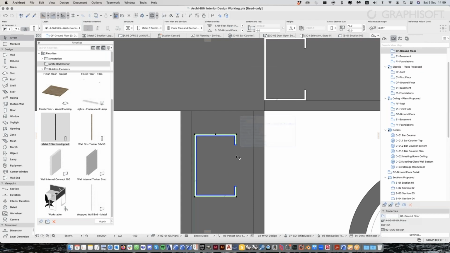So to move things in ArchiCAD, you use Control D on Windows or Command D on Mac. So I do Command D, click on the item, and then you can start moving it. Okay. So actually, sorry, escape. Command D, I need to put this here.